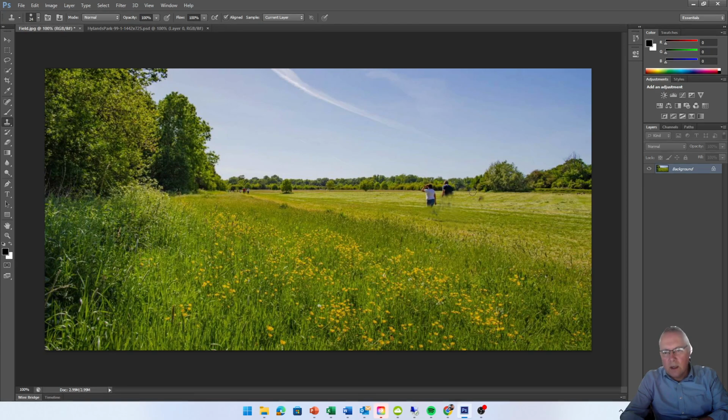Okay, so you can see that here I got the people. I've started using the clone stamp tool, I've got people at the bottom there, and on the completed image you can see that they are now removed. So that is your first task, is to use the clone stamp tool to remove the backgrounds. Once you've completed that, there are other images you can use to practice your skills with the clone stamp tool.